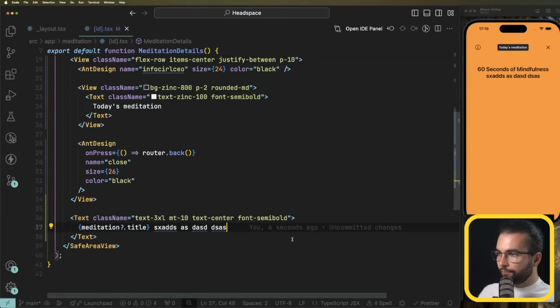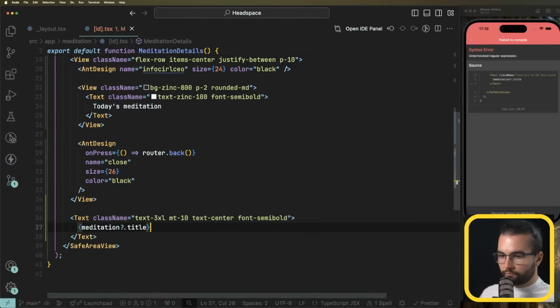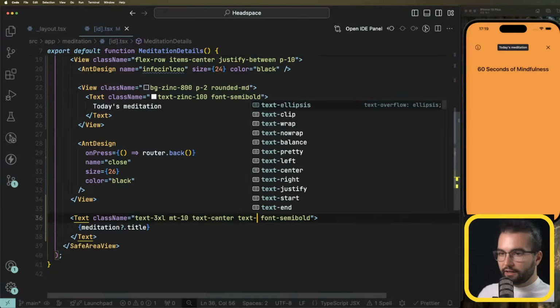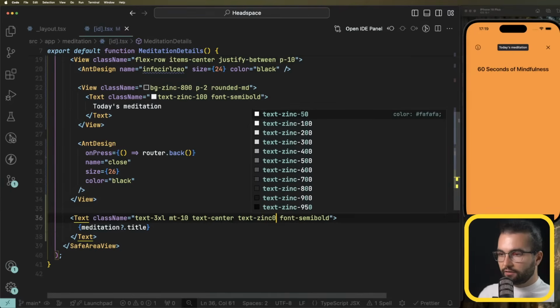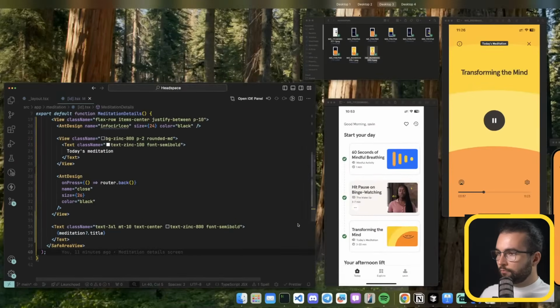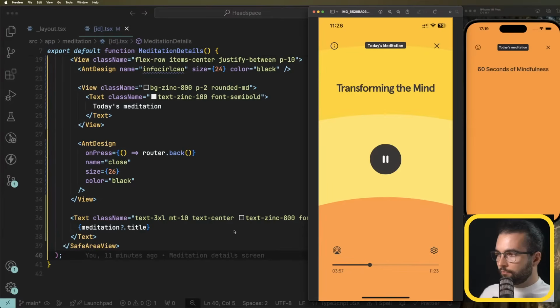Yep. Okay. For the color of this text, we can go with the same zinc 800. Yeah, we're just using a different font, but it's good.